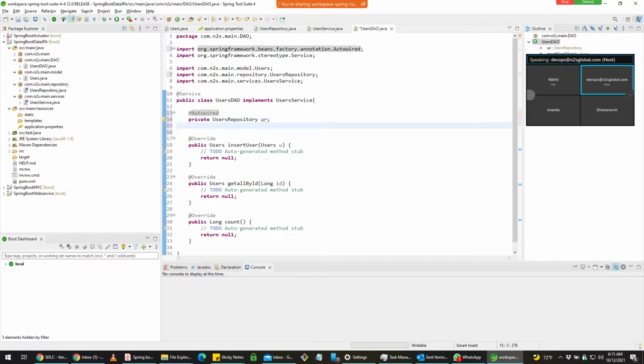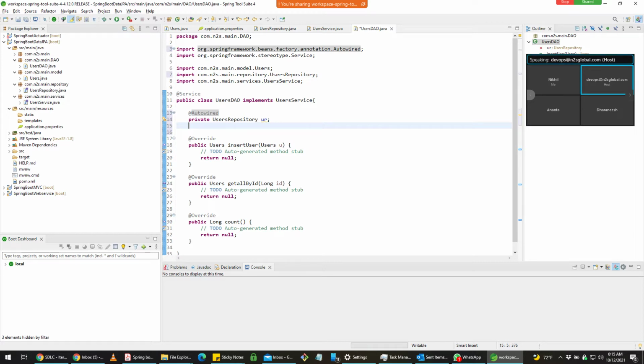Remember, UserRepository doesn't have anything in its interface, but it extends JpaRepository, which means since you are using Autowired, all the bean information and everything from the JpaRepository will get transferred to your UserRepository. What Autowired will do, we have already seen in your Spring framework, right? Fine. Now you need to override all the methods.